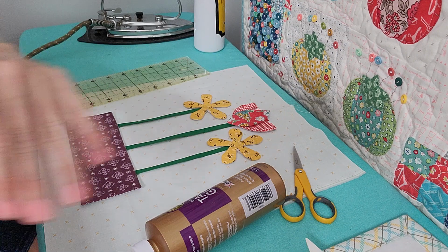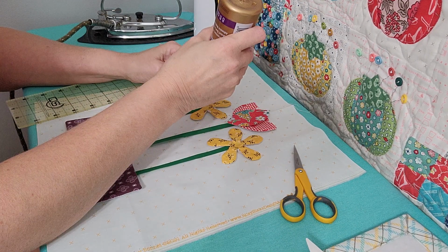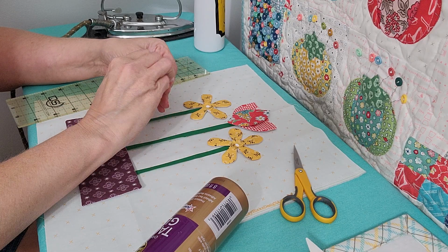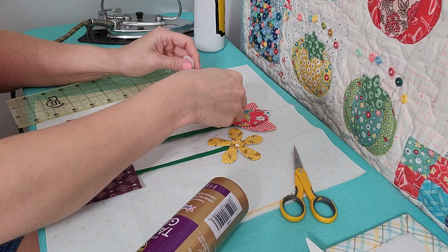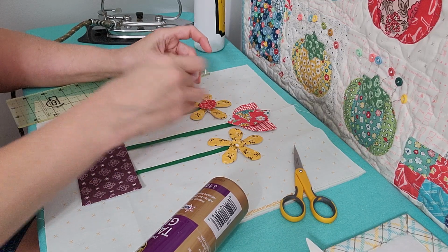All right, now I need to put these little center dots. I'm going to just glue them right in the very center of this flower. And the reason I want to do it like that is because then I can lift up these little center circles as I walk around, as I applique around the petals.